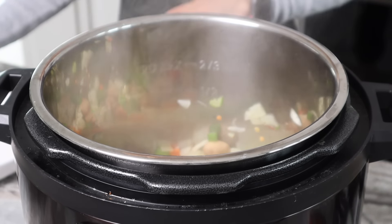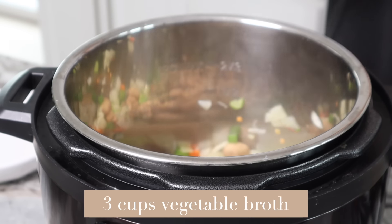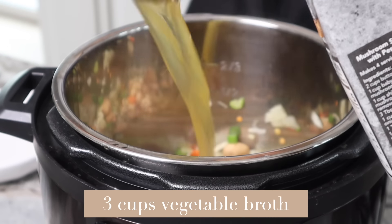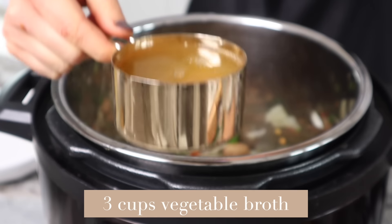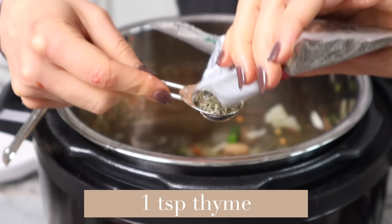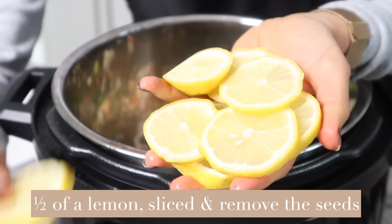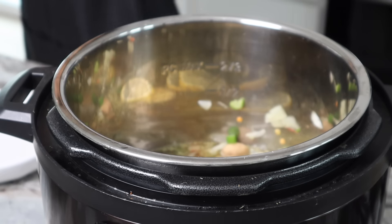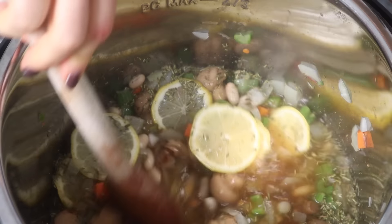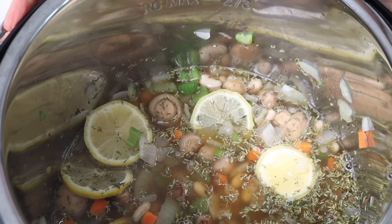Now I'm going to go ahead and add in a tablespoon of rosemary, which is the best smelling thing on the planet. A couple of white beans, and I'm going to add in three cups of veggie broth. It smells like Thanksgiving. I'm going to add in a teaspoon of thyme. I've sliced up a lemon, removed the seeds, and I'm going to put those slices into the instant pot as well. Mix this all together — everything is in the instant pot now and how beautiful does all this look together. I'm going to put the lid onto the pressure cooker and pressure cook it for 30 minutes. Always make sure your pressure cooker is on seal.